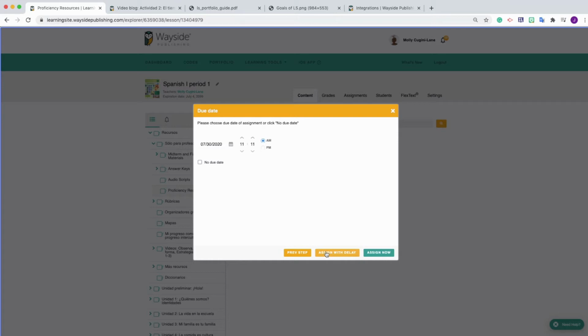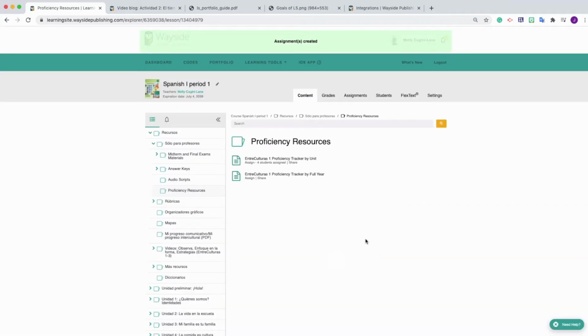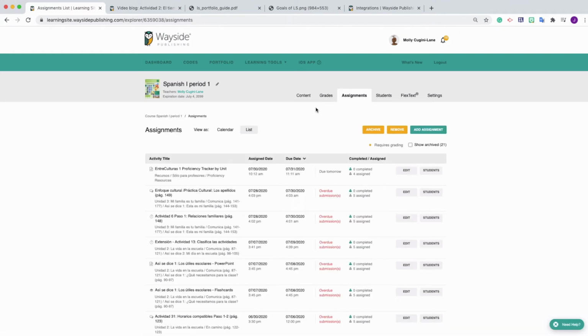If I don't want my students to get this activity immediately, I would include this assign with delay, and then they would get it on the date that I set. So for this one, I'm just going to say I want this one due on July 31st. I'm going to assign it, and it gets assigned, and I'll walk you through where that goes, because it'll go to the assignments tab.